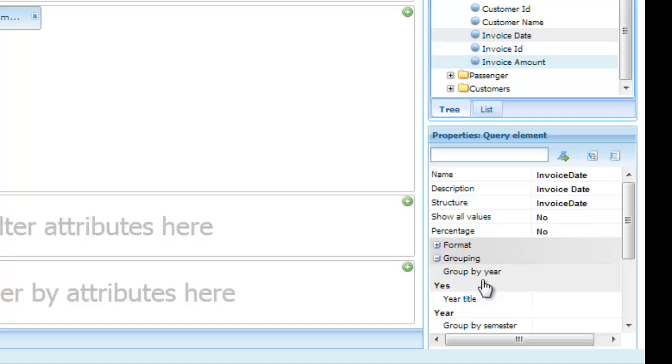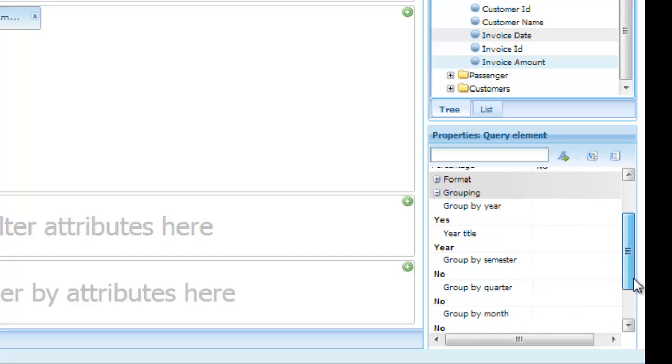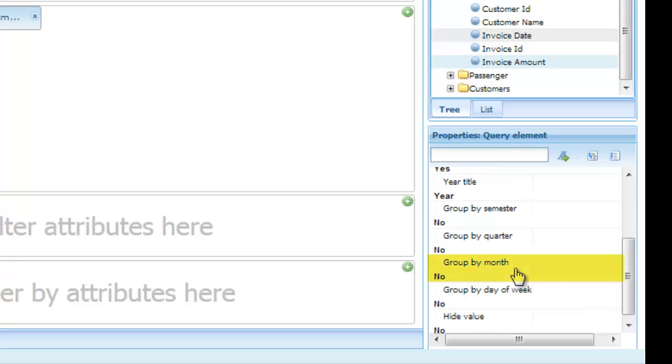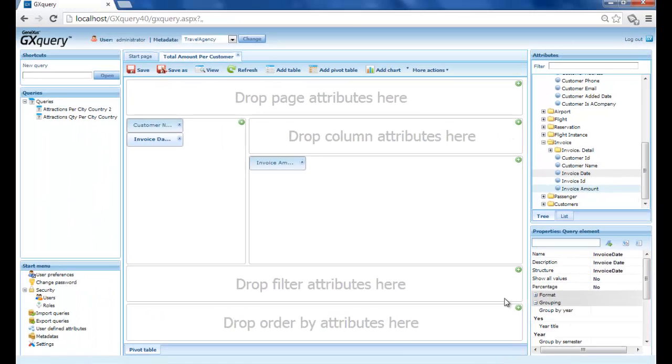We indicate the same for the Group by Month property. We press View to see the result.